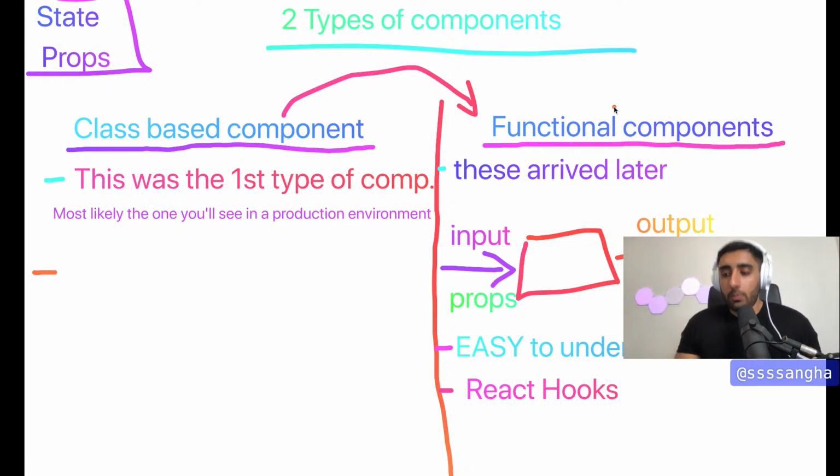Now, where true value came out of this was when I actually went ahead and said to a company, I would not only implement the feature that they wanted to build, but I would also take it a step further and say, okay, I changed 3 files today, right? So in my pull requests, 3 files were getting changed. If you don't know what pull requests are, David and Amanth did a Git video, I think yesterday. Go ahead and check that out. And I think they cover a bit of Git.